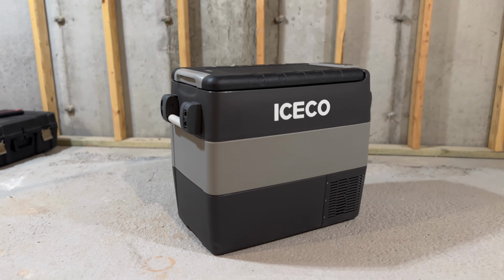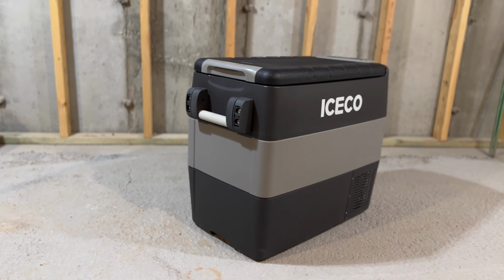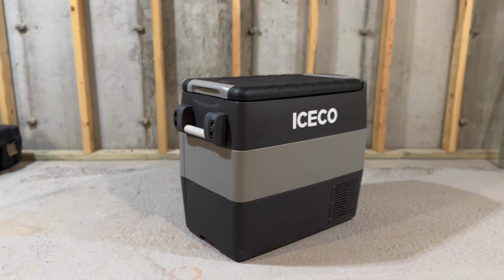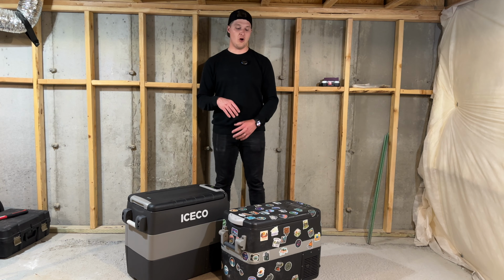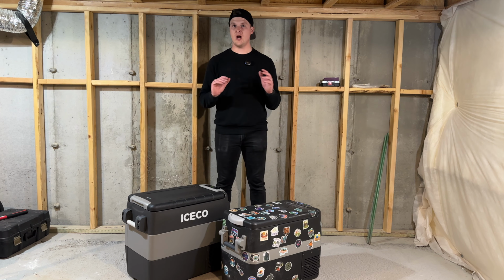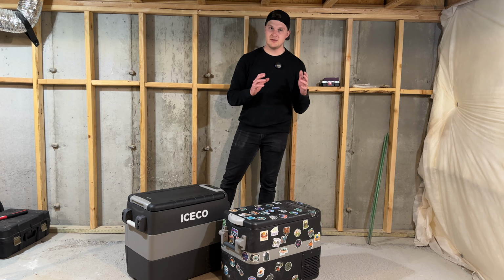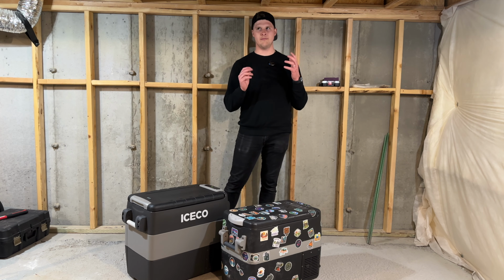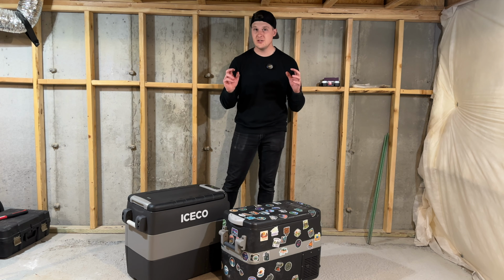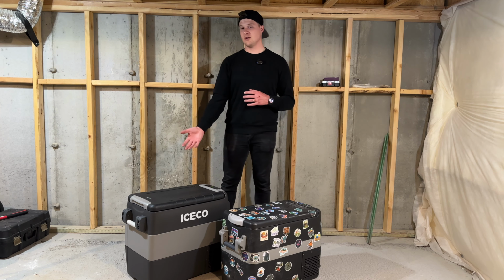And then this ICECO is the JP50, so it's the 50 liter. So it's a little bit bigger. This BougeRV is equivalent to the JP40. Honestly, these fridges have a lot of similarities. The layouts are the same. They're both fridge freezers. Your big main difference here between the ICECO and the BougeRV is the ICECO, you're going to have a bigger, better compressor. It should be more efficient, quieter, last longer, has a longer warranty.